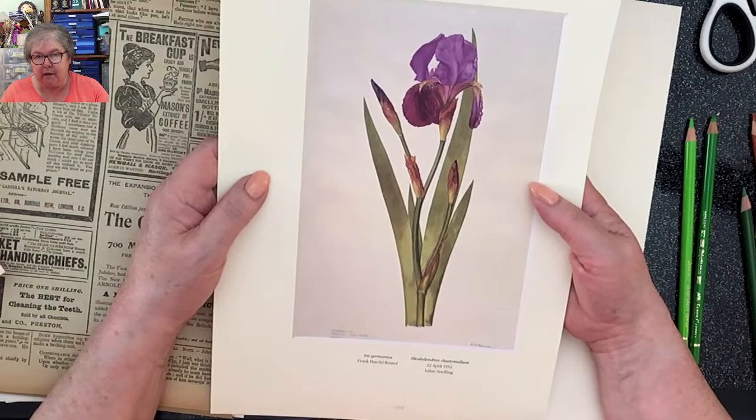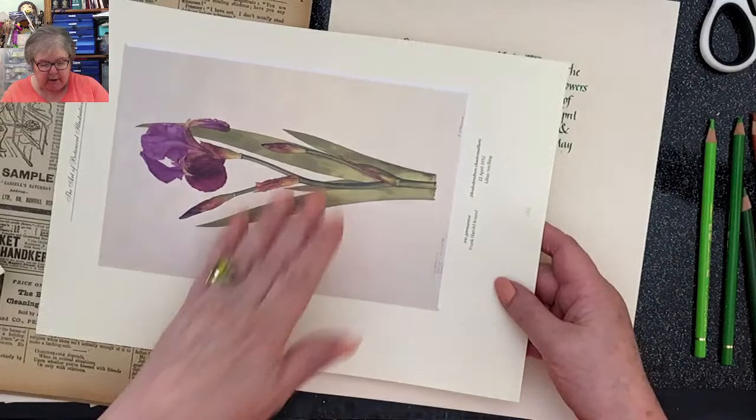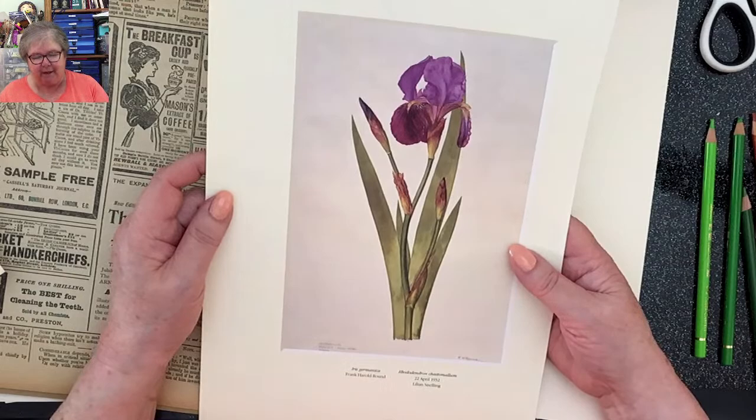And it would be really nice to include an iris in there. Now, I could cut it out and I could put it in like that, but then it's on its side and it's not right. So I'm going to come up with some plan. I'm unsure what that plan might be at the moment.